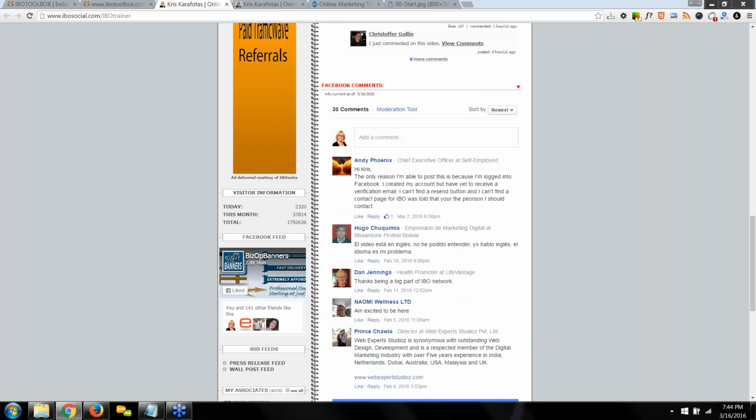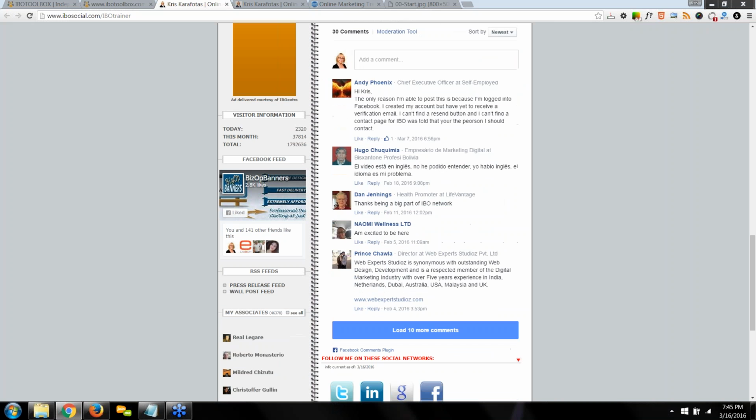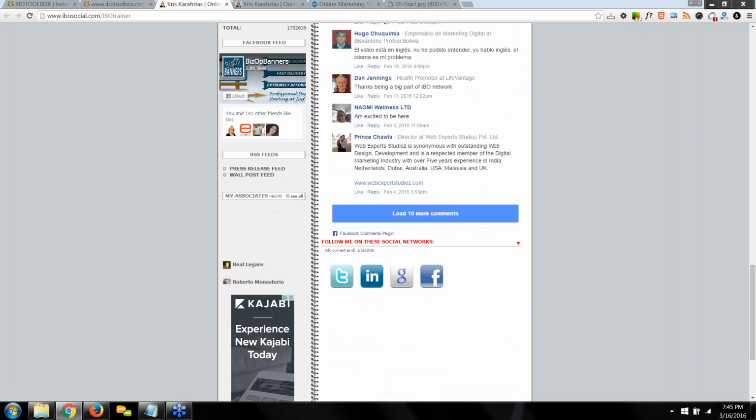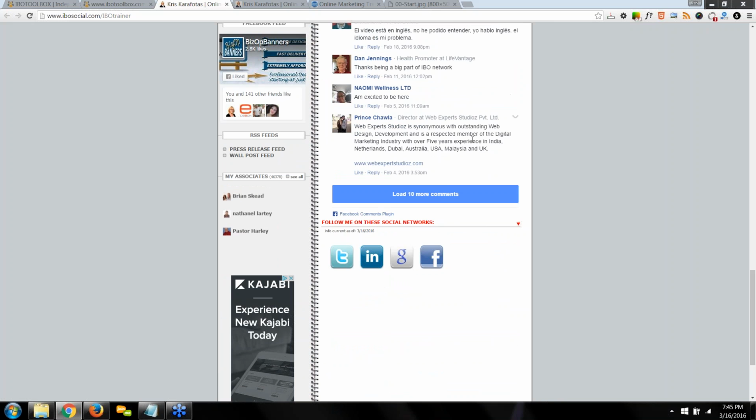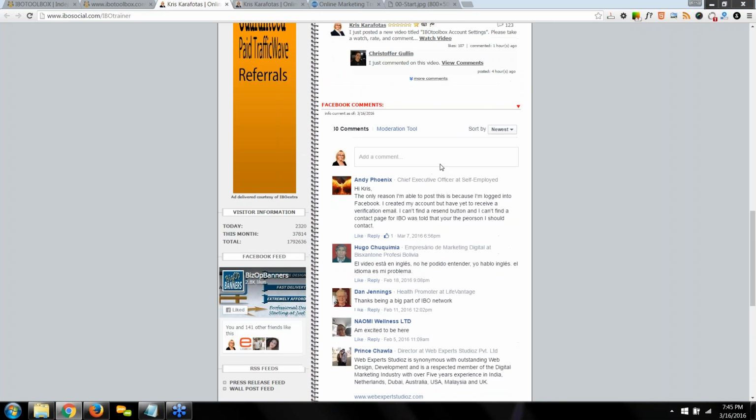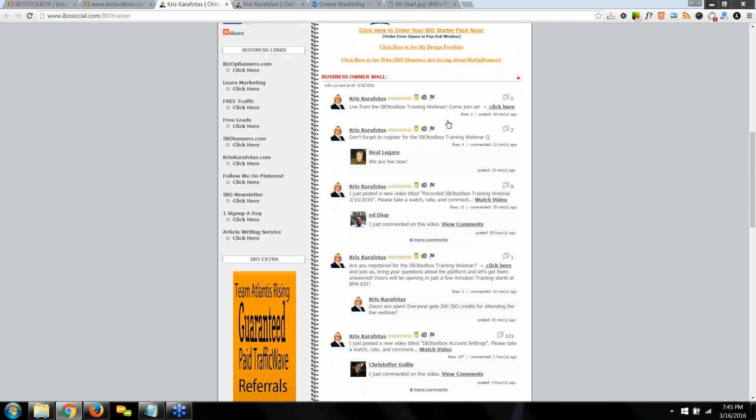Facebook feed, you get this nice little widget if you put in, under step 7 of editing your profile, your first entry being a fan or a like page. RSS feeds to your press releases and wall posts. This is automatically displayed. Your associates listing here. Google AdSense goes here. Your buttons to your other social networks, making it easy for your visitors to follow you on your other networks. Your Facebook comments in this area here. Your community wall posts are here.